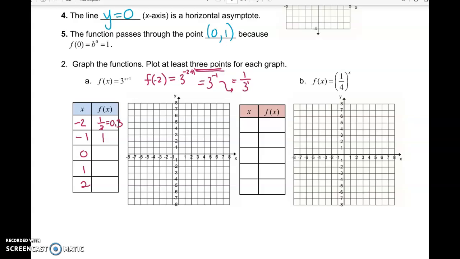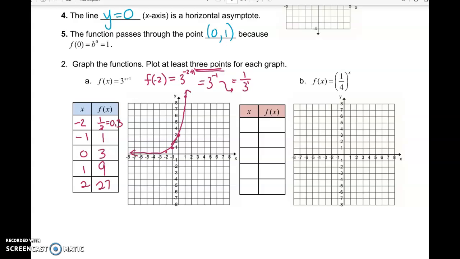Next, plugging in 0, I get 0 plus 1, that's 1, so I get 3 here. And then the next ones, I'll get 3 squared, and this one I will get 3 cubed, which would be 27. So plotting the points here, I will end up with this type of look. The (1, 9) is off the graph, but I get the idea. It's this type of curve. Now pause the video and try this one.